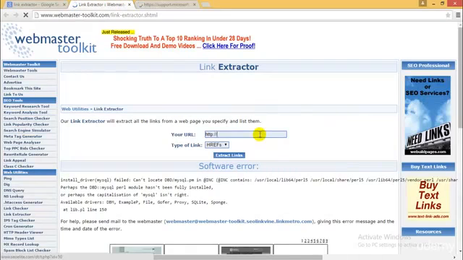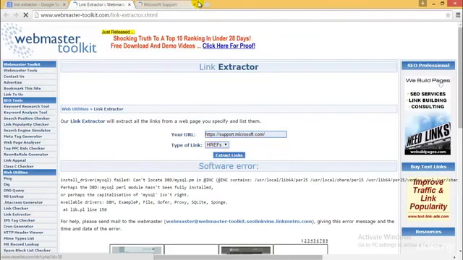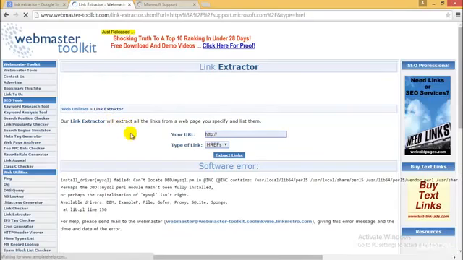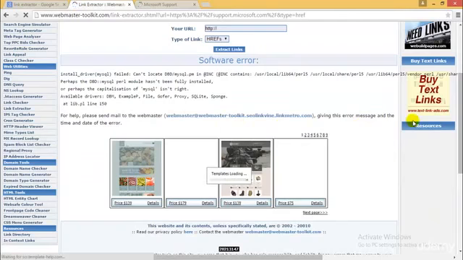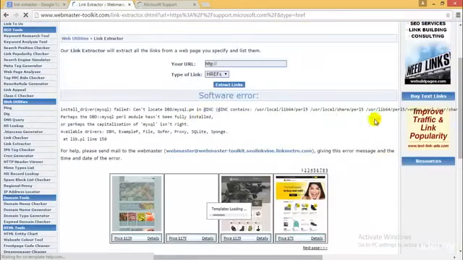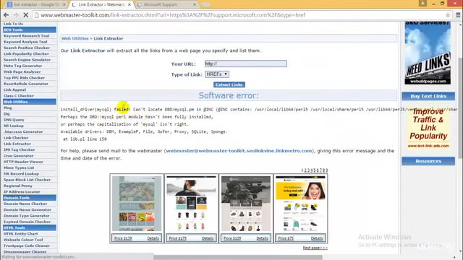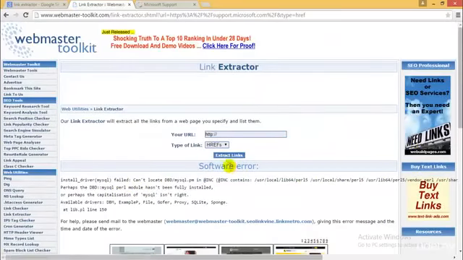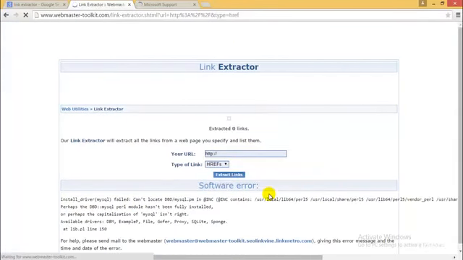Okay, I'll copy it from over here. Let's go ahead and check what we get. As you can see over here, a unique error from time and date error. Okay, let's check extract links.